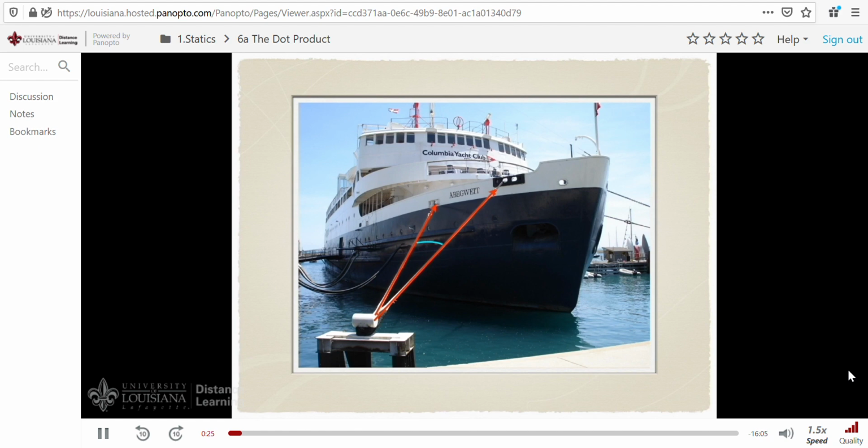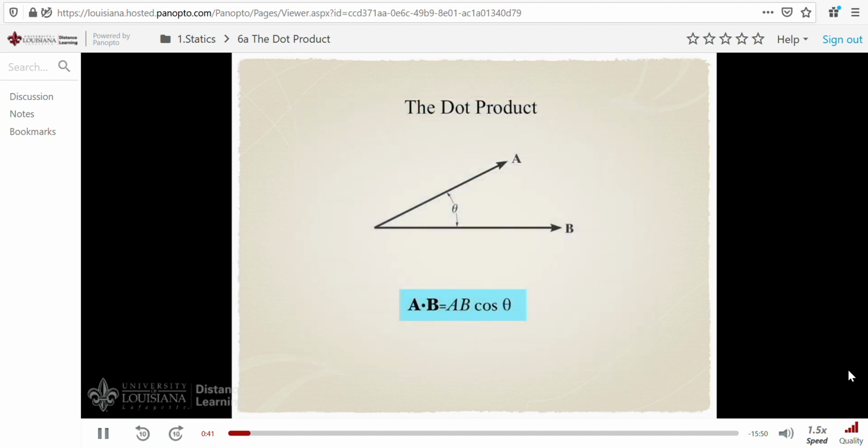And another thing we can do is find the projection of one vector onto another, like projecting this vector onto the other one and getting the green result. But before we do these two applications, I first have to define what the dot product is. The dot product, read as A dot B, is simply equal to this formula: the magnitude of A times the magnitude of B times the cosine of the angle theta that's made between the tails of the two vectors. And this angle has to be between 0 and 180 degrees.